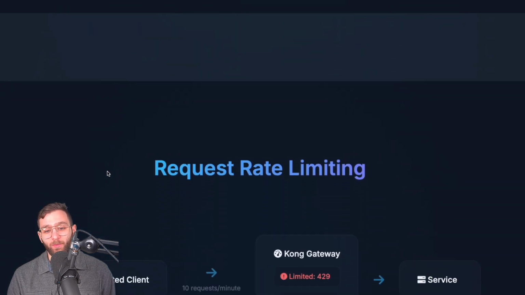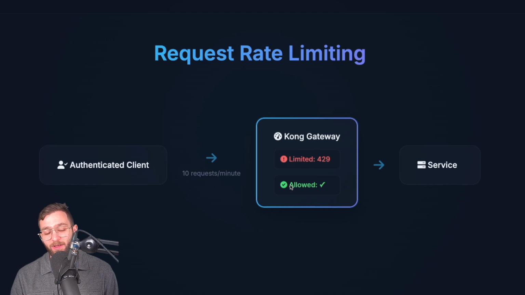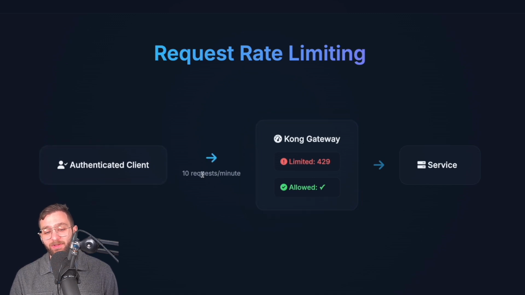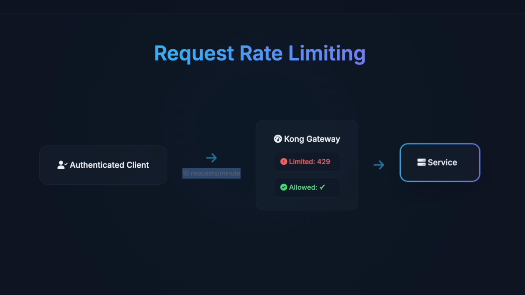And furthermore, what we can also do with this Kong API management tool is ensure that authenticated clients can only make a certain amount of requests per minute. So we're going to use Kong to expose our app to the outside world, secure access to it, and prevent users from making too many requests to it. Very exciting video. All the starter code will be provided, so let's just go ahead and get started.